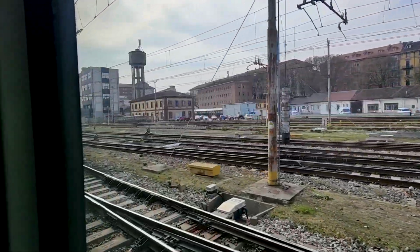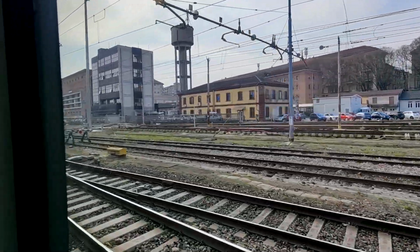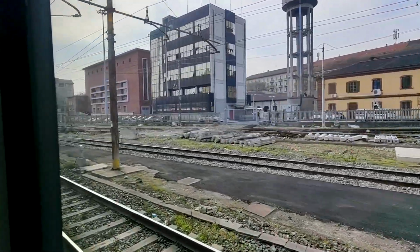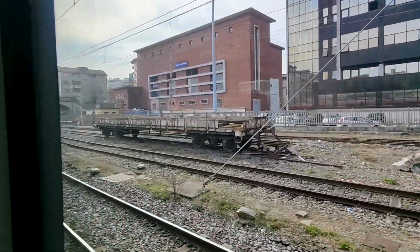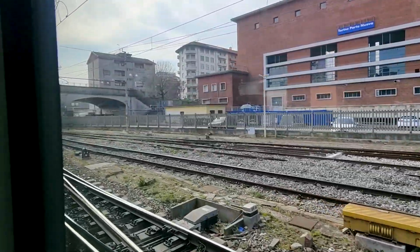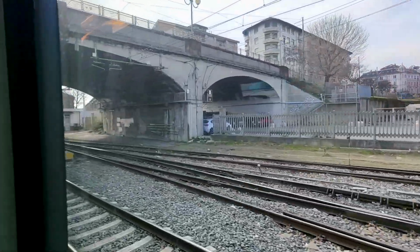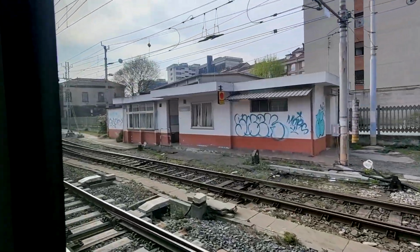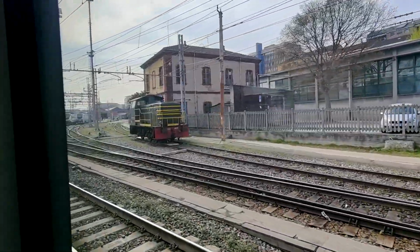Welcome on board Italo 9947 from Torino Porta Nuova to Salerno. The train will stop in Torino Porta Nuova, Milano Centrale, Milano Rogoredo, Reggio Emilia AV Medio Padana, Bologna Centrale, Firenze Santa Maria Novella, Roma Tiburtina, Roma Termini, Napoli Afragola, Napoli Centrale, Salerno. We invite you to please take your seats and lower the volume of your electronic devices as not to disturb other passengers. We furthermore invite any passengers without a valid ticket to promptly inform the train manager in order to continue their journey. We would like to remind you that smoking on board is not permitted.